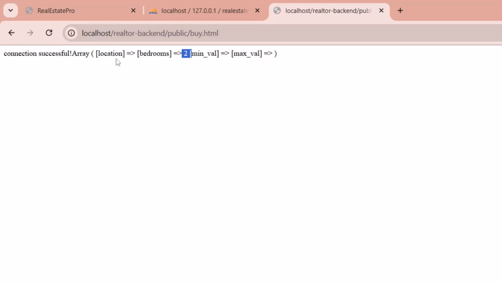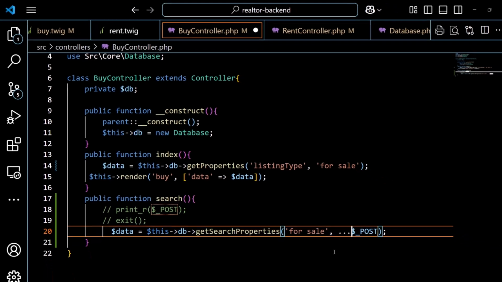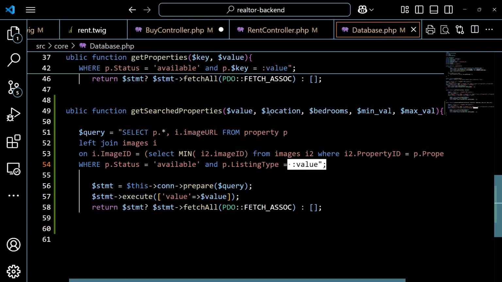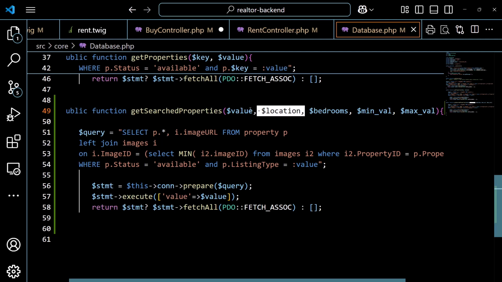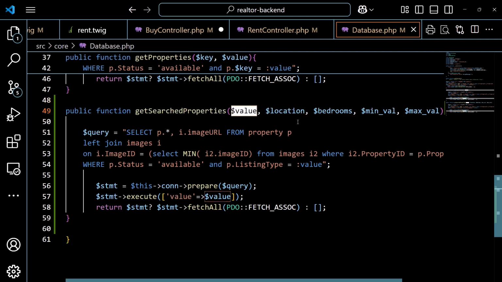So that means this location will be converted into the first individual variable name. Therefore, we have to make sure that in the database, this is the first variable name as well. Then the second array element will get converted into an individual variable name. So we have to make sure that the position of this one is going to be the second. Over here, second. We are not considering this one because for the array, this doesn't exist.